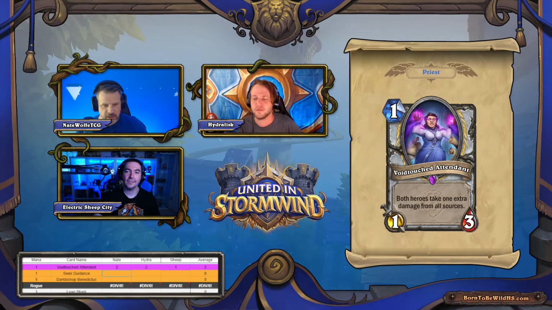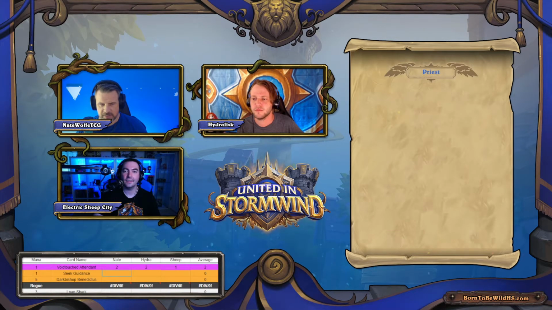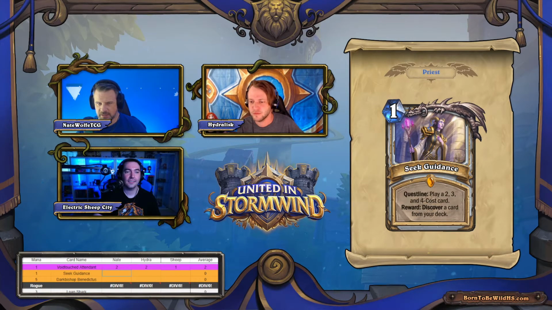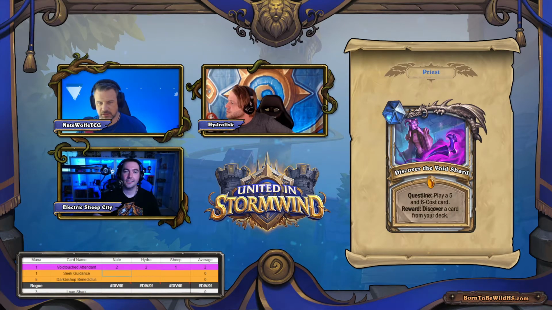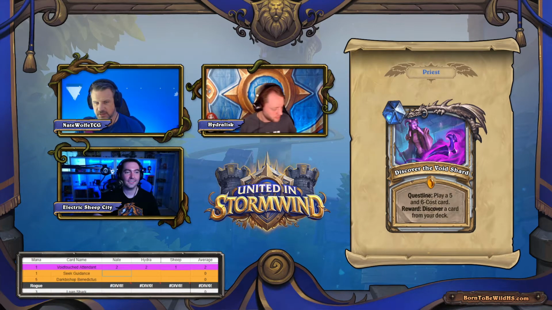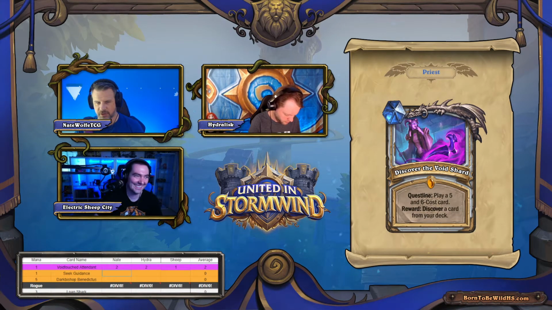Okay. Next up is the legendary spell called Seek Guidance. This is a 1-mana quest line. Play a 2, 3, and 4 cost card. Reward, discover a card from your deck. The next part of that is called Discover the Void Shard. This says quest line, play a 5 and 6 cost card. Reward, discover a card from your deck.